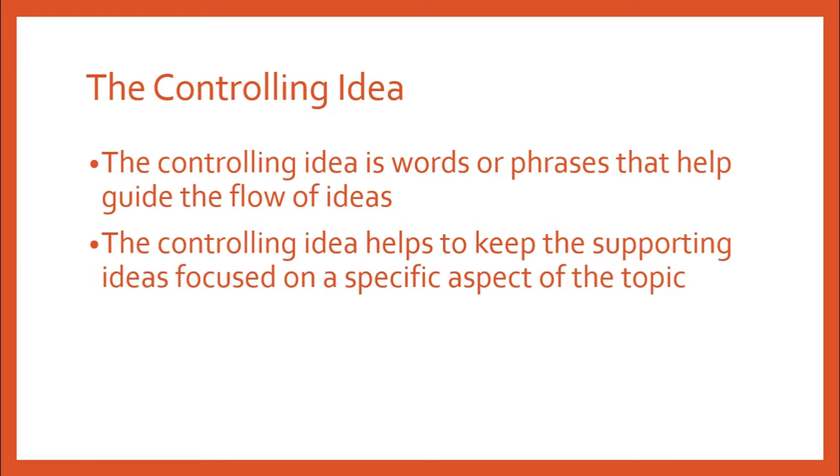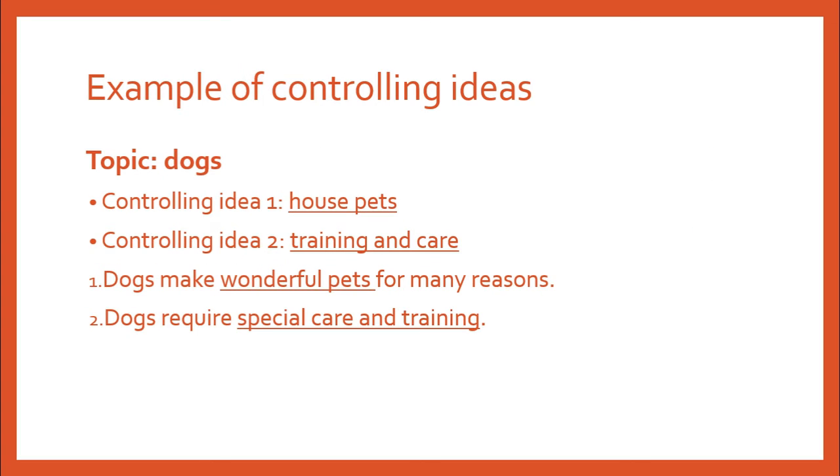And when you use a controlling idea, it also helps you stay focused on a specific part of the topic that you're going to discuss. So, in the Great Tourist Destination paragraph, since your topic is a city, the controlling idea of reasons that city is a good tourist destination, that helps you make sure that all of your sentences are only about reasons that city is a good tourist destination. So I can show you a couple other examples of what a controlling idea should look like.